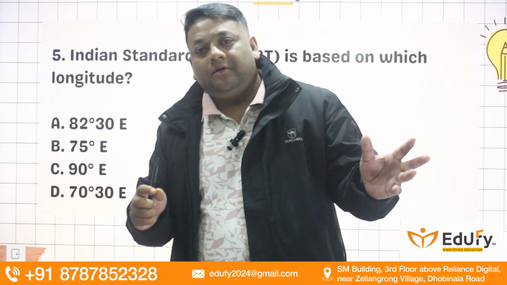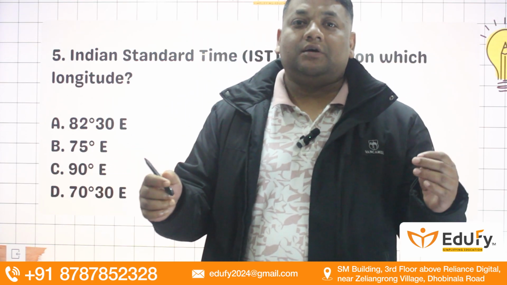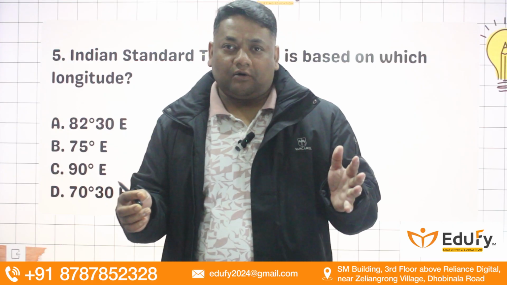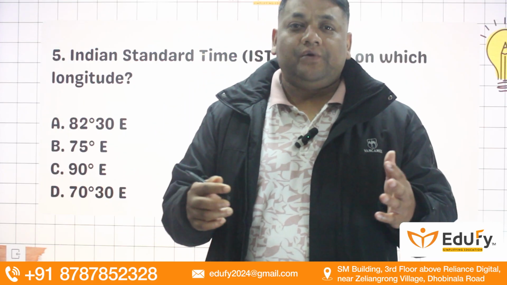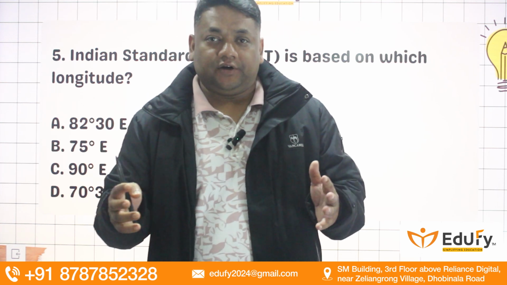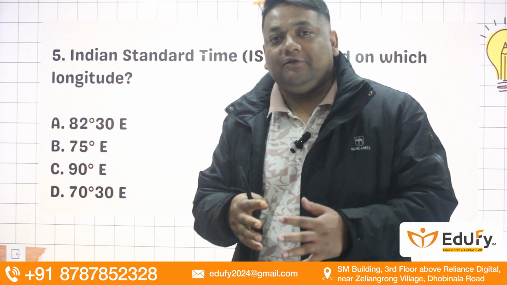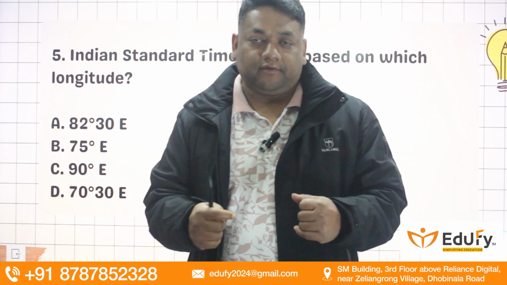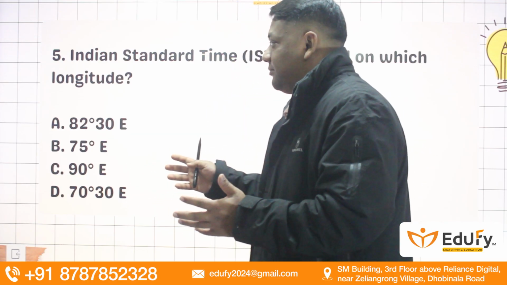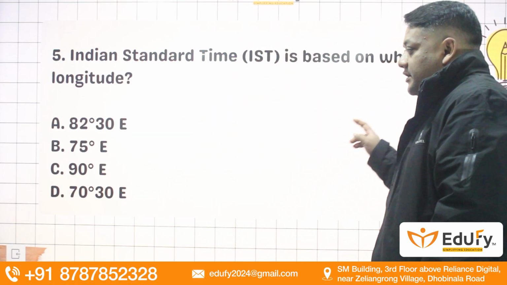So we all know that while rotating, our planet takes almost 1 hour to rotate around 15 degrees, and within 2 hours it rotates around 30 degrees. IST is the central part of this 30-degree longitude of India. So we can consider it at the center, okay? So we consider the Allahabad region, that is 82.30 degrees. So this is the right answer.